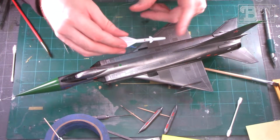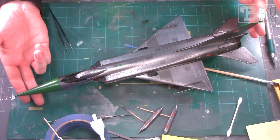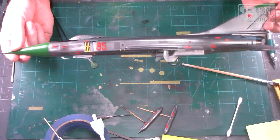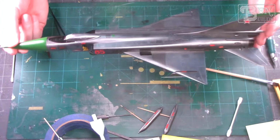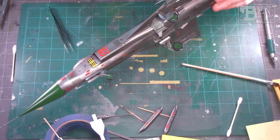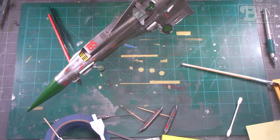So now we have to come back and do a little bit of weathering. I don't plan on doing anything too heavy on this aircraft. A lot of my references show that these things were pretty clean, a bit dulled down, so there wasn't much of a sheen, but I think a nice semi-gloss coat will help that a lot. So let's go back into that time lapse, guys, get the missiles done, get the weathering powders applied, and we will be good to go. Let's get it done.